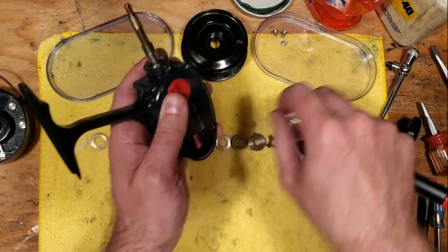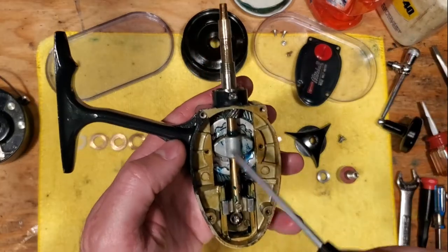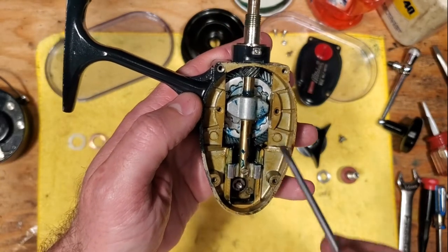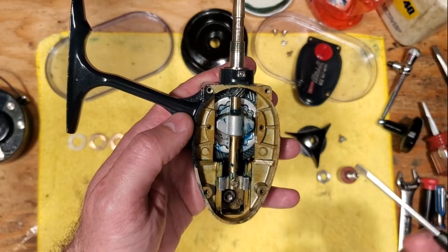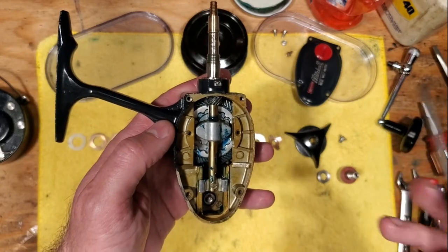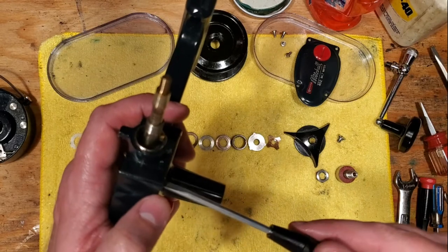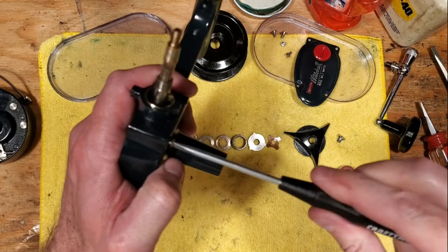There are four screws that come off, then your plate. As a reminder, I've already serviced this so it's relatively clean, but imagine taking it apart for the first time with a bunch of gunk and gummed-up lube. You want to clean that off — what I do is take all the pieces completely apart, dump everything in a tray, and pour WD-40 over it so that penetrating oil can sink in and do its job.